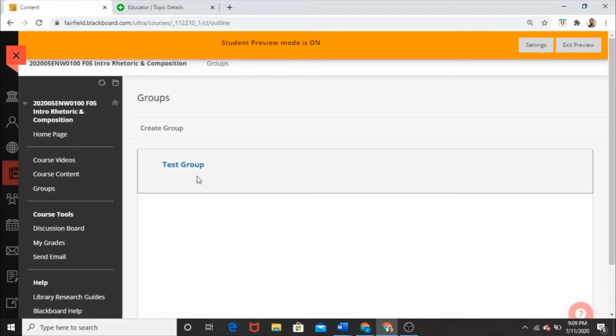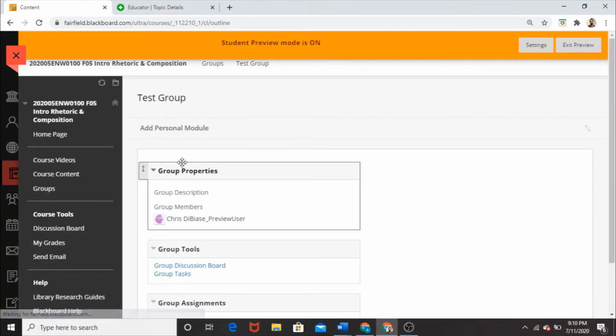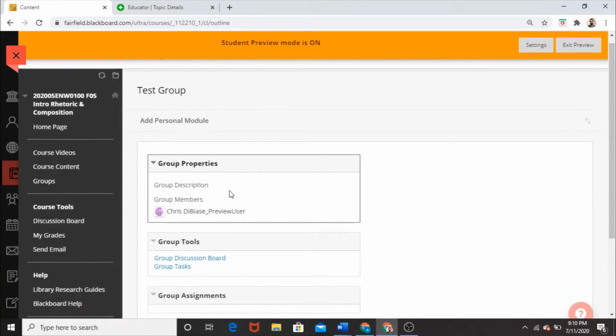You will find a link for the group that I have assigned you for the remainder of the course. The group should have between 4 and 5 people in it, depending on where our enrollment is at the time. If you click on that link, you will see a couple of things. There will be a group description. At the moment, we don't have group descriptions. I might add them later down the line.